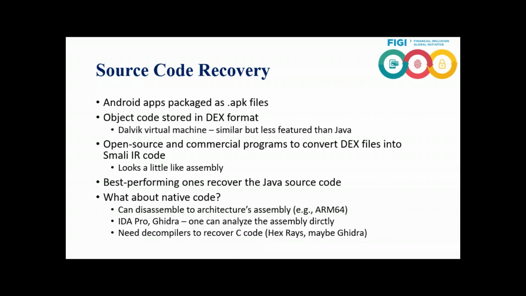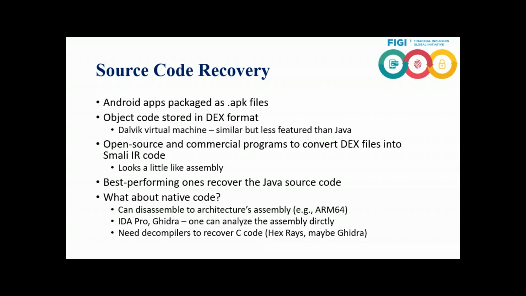The commercially available IDA Pro is often used by binary analysts and other reverse engineers and forensic specialists for recovering assembly code from the machine code that's been packaged into an application. And more recently, the U.S. National Security Agency, the NSA, has developed a very interesting and compelling tool called Ghidra that's been used extensively over the past year in the open source community. It is freely available for anybody to use, and it allows you to both disassemble and decompile binaries.